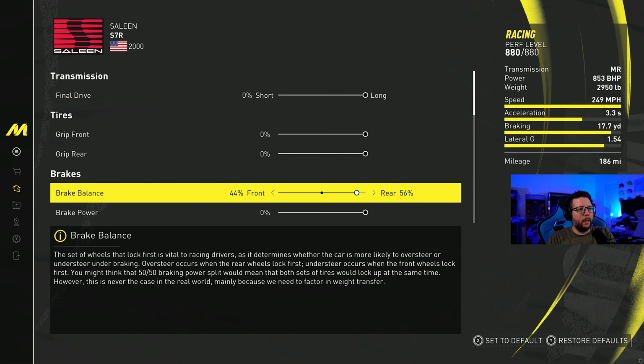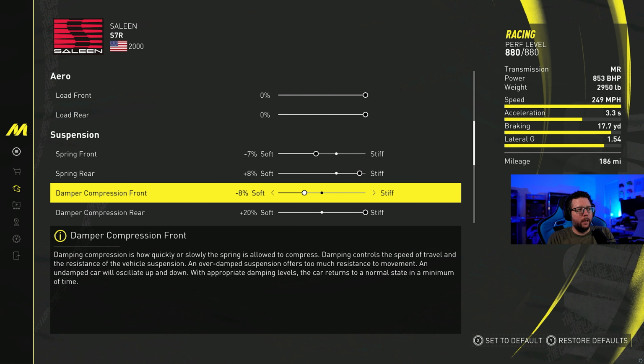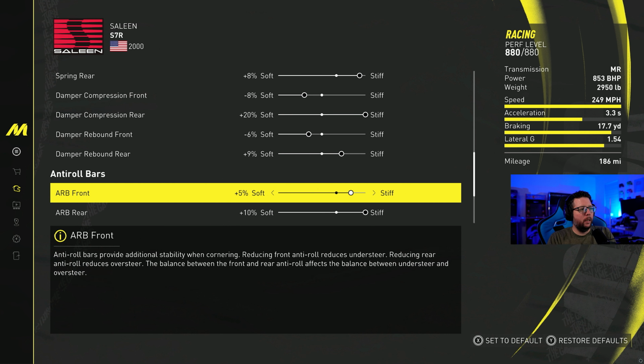All right, starting with the brake balance, we've got it at 44%. In the aero department, nothing. Suspension wise, we've got -7 in the front, +8 in the rear, -8 in the compression front, and +20 compression rear, -6 rebound front, and +9 rebound rear. And then ARBs in the front, I've got it at +5.